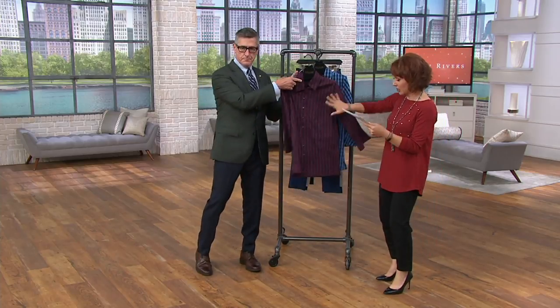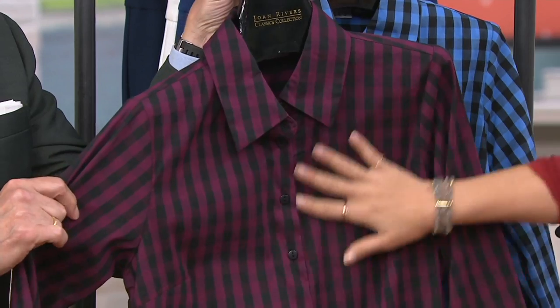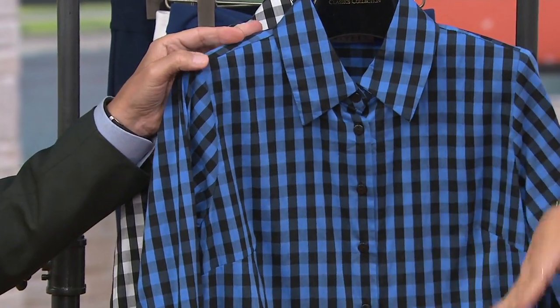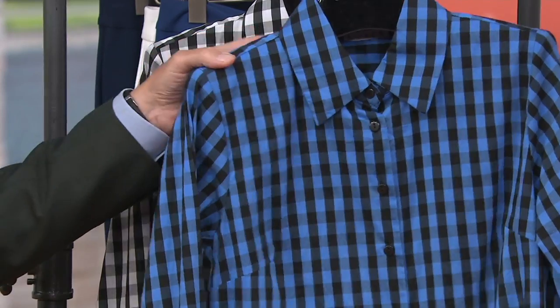Here are the colors that we have. This one is wine and black — isn't that a gorgeous combination? Terrific going into fall. With the pants you have on, head to toe perfection. The blue and black, I know, was very popular in its debut. And if you just love denims in general, this is gorgeous. This is every day of the year.